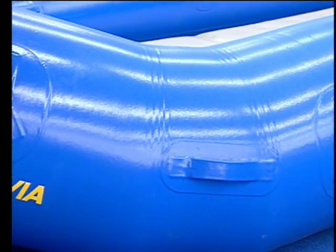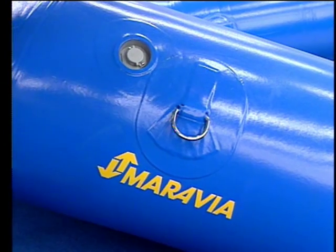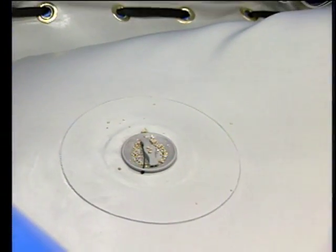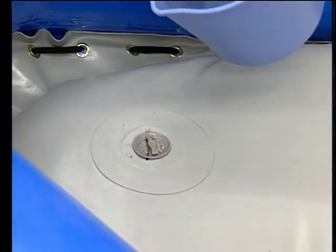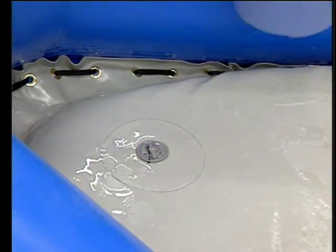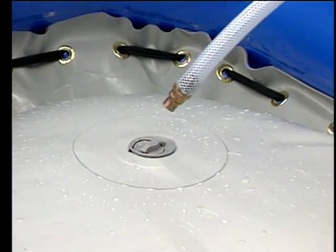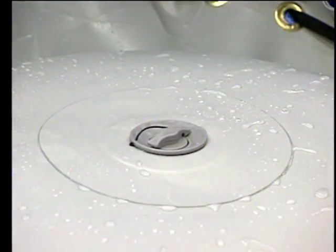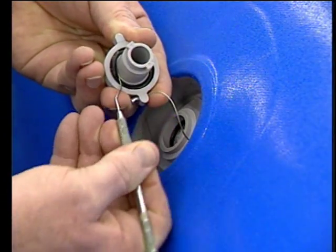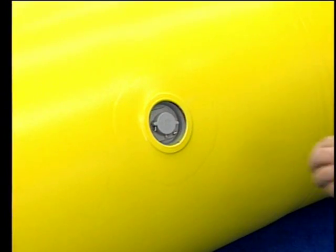Valves on the side tubes are constantly washed out, giving less chance for sand, dirt, and water to enter the tubes when the valve is open. The floor valve requires a little more care. Before opening, pour a bucket of clean water on the valve to wash the dirt and sand away, then use the first few strokes on your pump to blow residual water and dirt from around the opening. Be sure to use your valve caps — the cap has a rubber O-ring built into it and is part of the air-holding seal on your raft and floor.